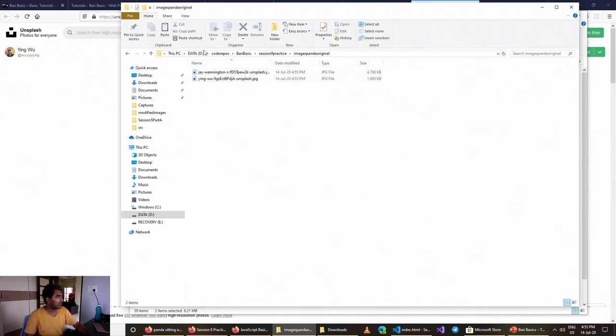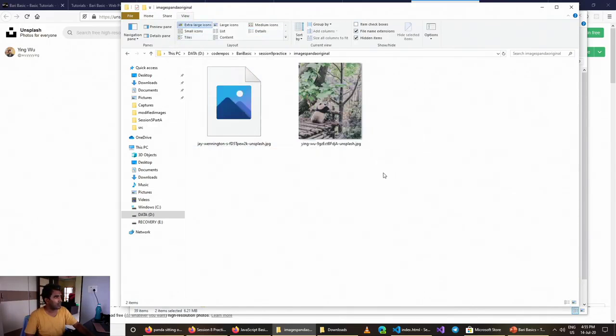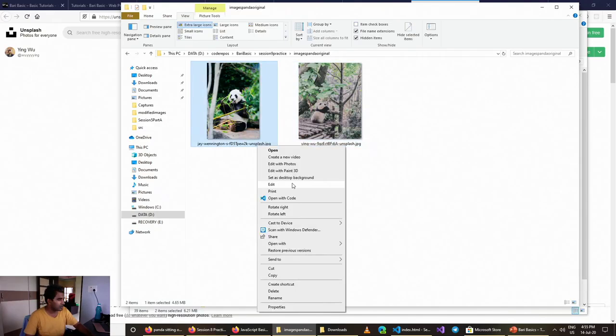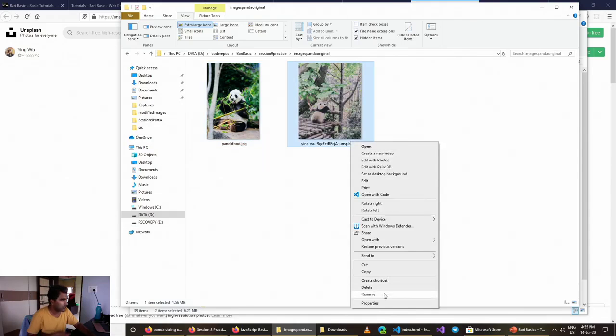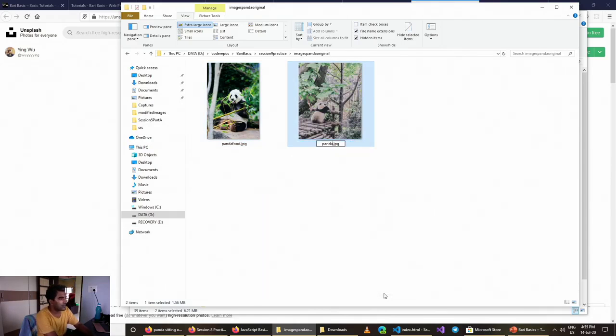So we have our panda folders. Okay, there we go. We have both the pandas. So now this panda, I'm going to call this panda food, I think, and then this one I'll call panda, I don't know, self-isolated or something. Okay, all right. So I got two photos here.